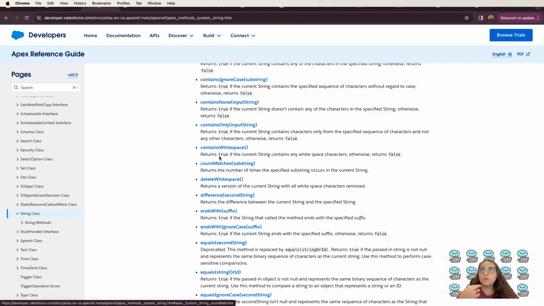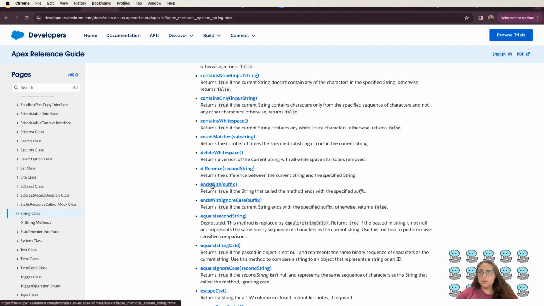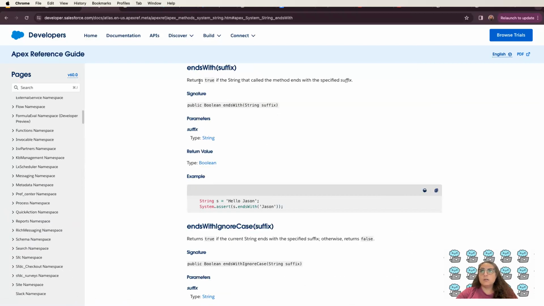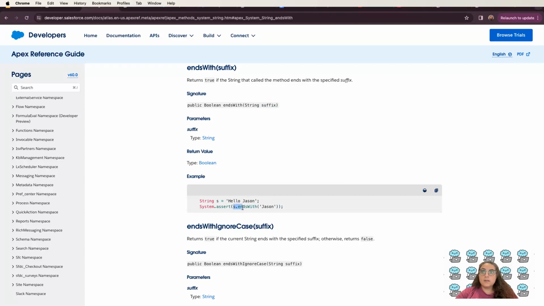It's good to go through them one by one if you have time, or choose the ones that seem interesting, and go to the documentation here. This, for example, tells you that a Boolean will be returned with endsWith, and it takes a string that we want to check if it ends with. So for example, here we have hello Jason, and it checks if it ends with Jason, it will return true because the text has true here.